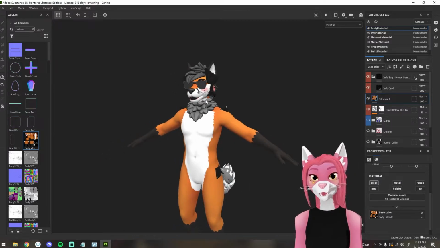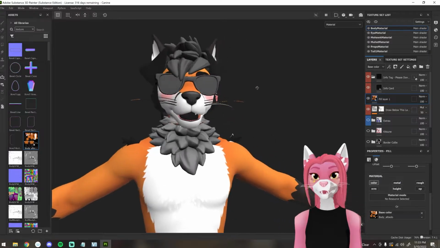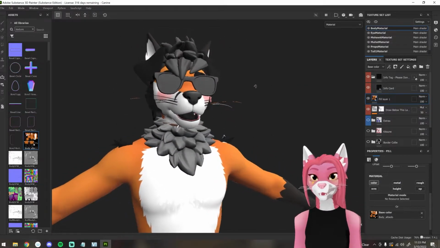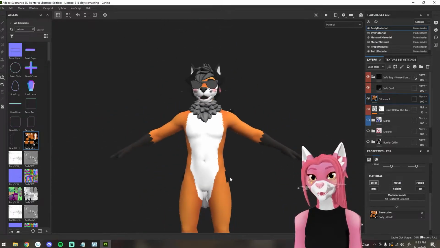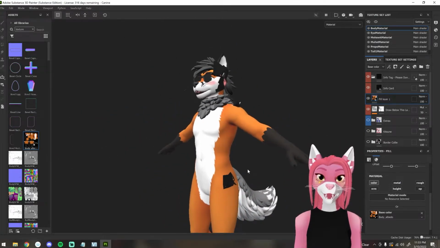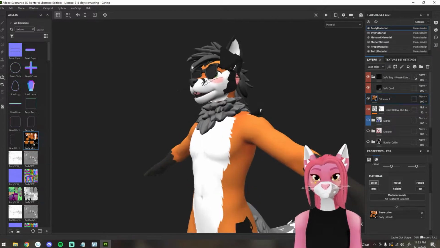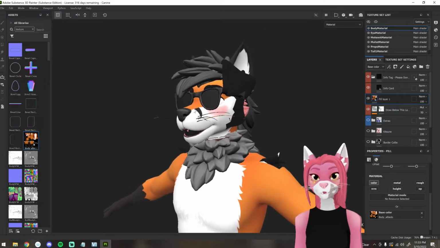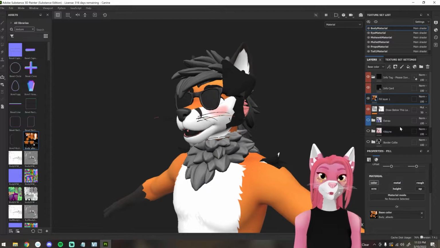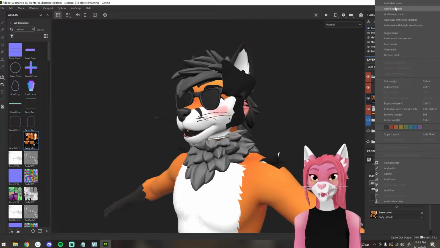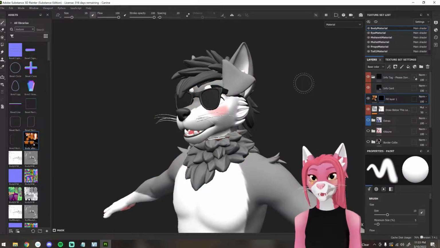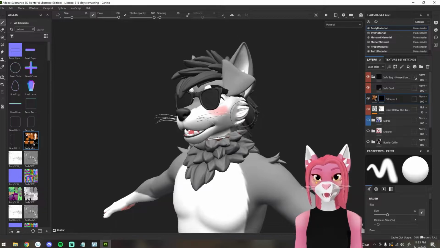So, like I was saying before, not everything was able to transfer over. Everything here that's black didn't transfer over, and there are also going to be some errors, like on the bottom of the paw pads or closer to the nails that you'll need to fix. The best way to do that, if you want to use some of the parts of these layers, is to right-click and add a black mask. This is going to hide that whole texture.